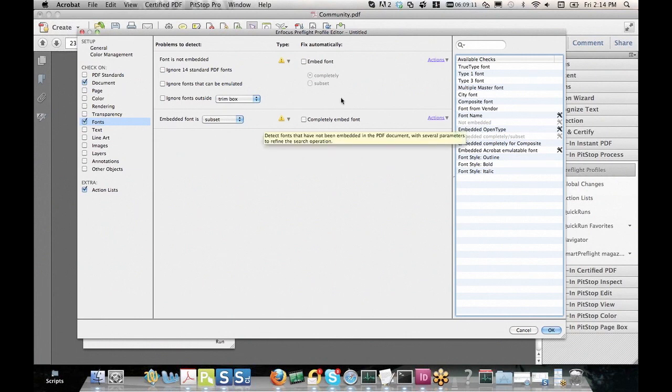So you will be able to reuse the capital A even if the capital A was not in the document as yet. You have a couple of checks inside our pre-flight profile, so you can run that on your PDF document to see if there are already problems. If you are already aware, you can immediately fix it inside of your pre-flight profile, where you're going to completely subset and completely embed your fonts.